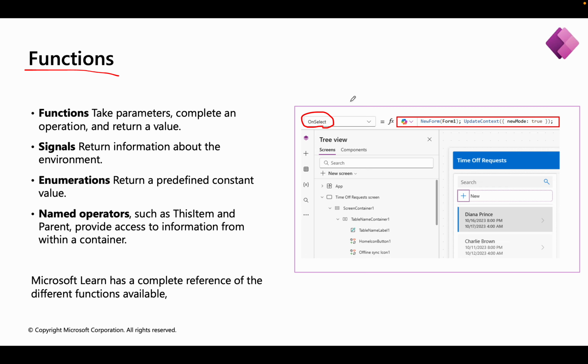Then you may put some Power FX functions to calculate or express your logic.